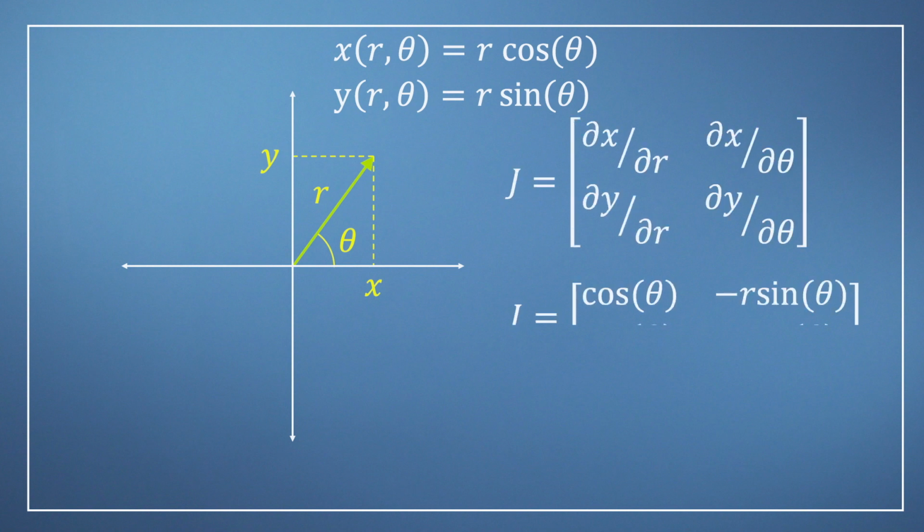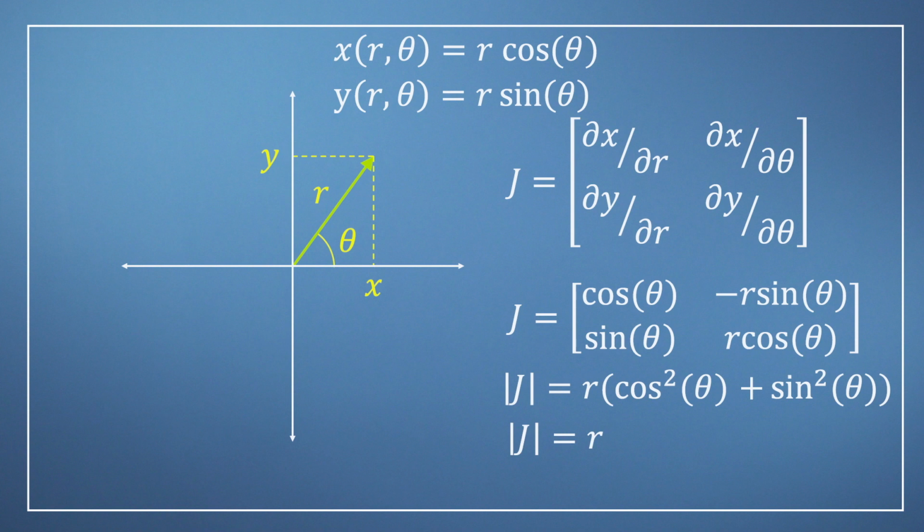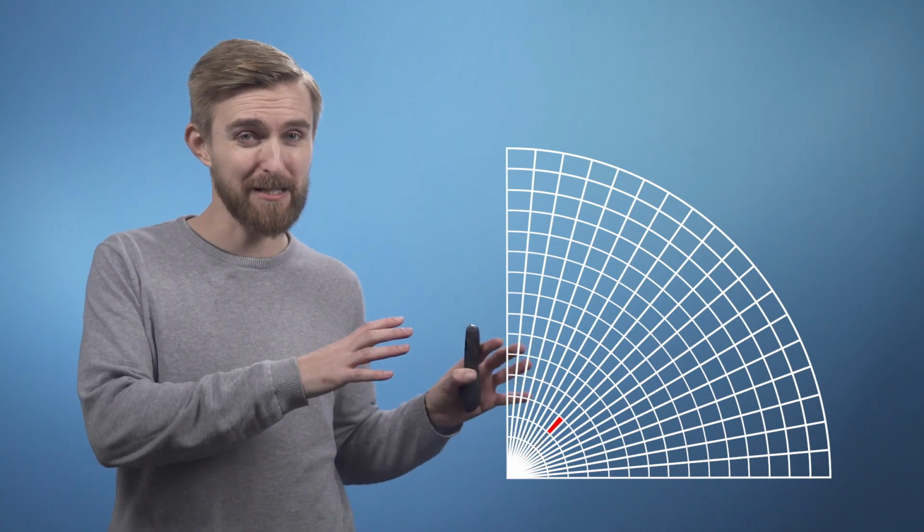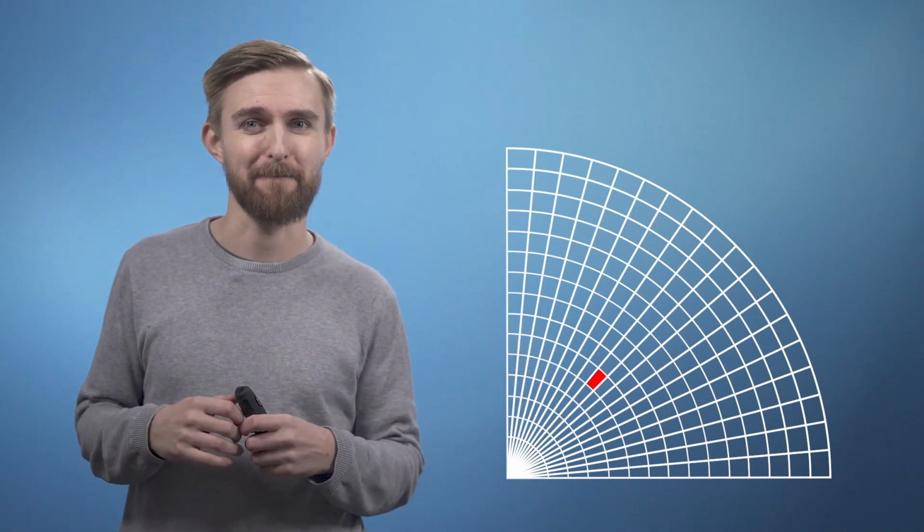The fact that the result is simply the radius r and not the function theta tells us that as we move along r away from the origin, small regions of space will scale as a function of r, which I hope will make a lot of sense to you when we look at our little animation here.